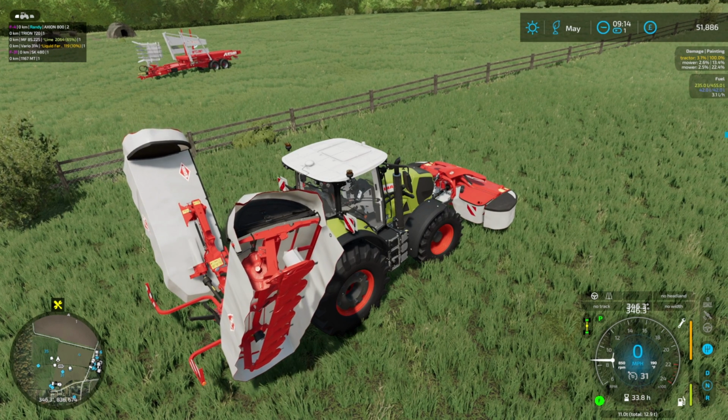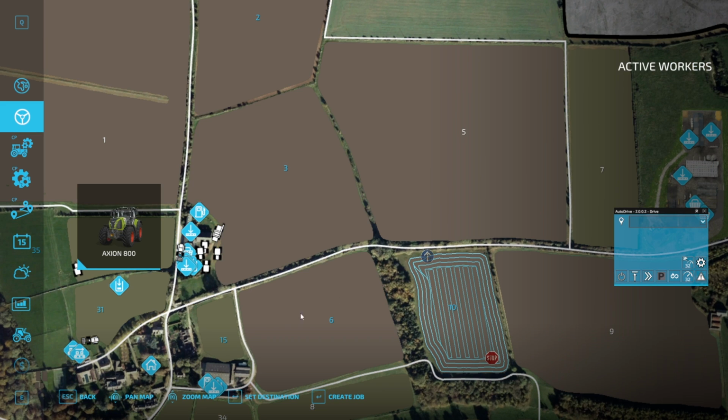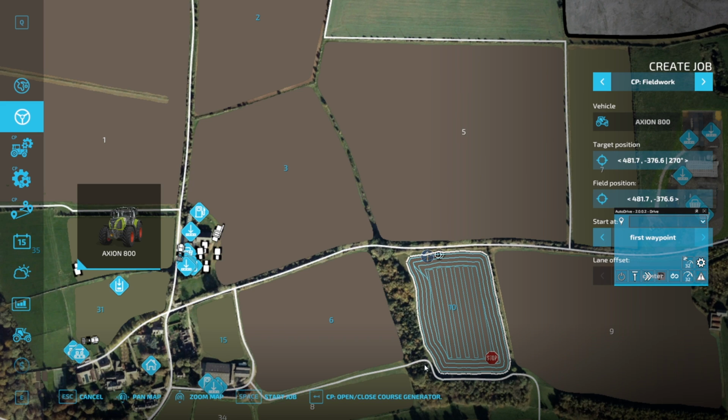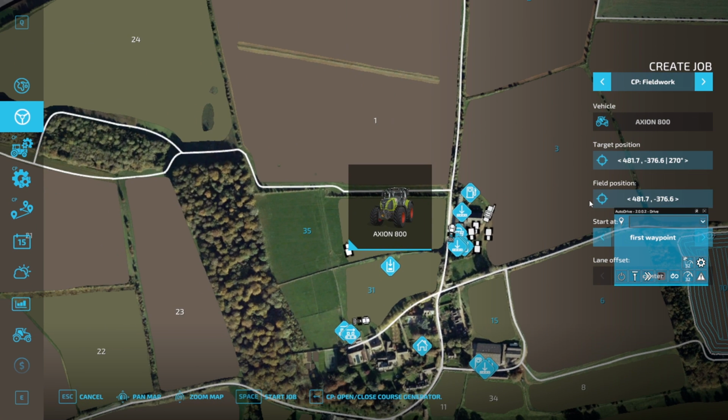Let's go get Course Play set up here a minute. So Course Play, once we're done saving content, apparently. Yep, okay, Course Play. Let's create a job. That is definitely the wrong field. Where are we at here? There we go. We need to be in this field here. Again, I'm not quite sure I understand field position, target positions, all that good stuff. Does that set our start position? Probably somewhere in there. Should be pretty good.